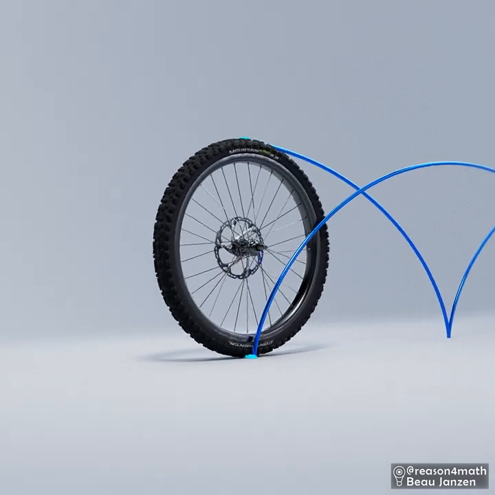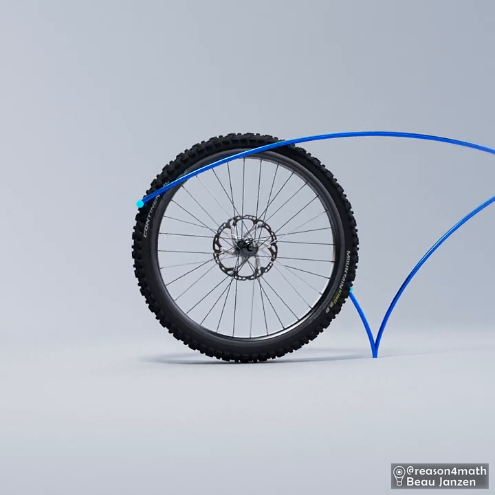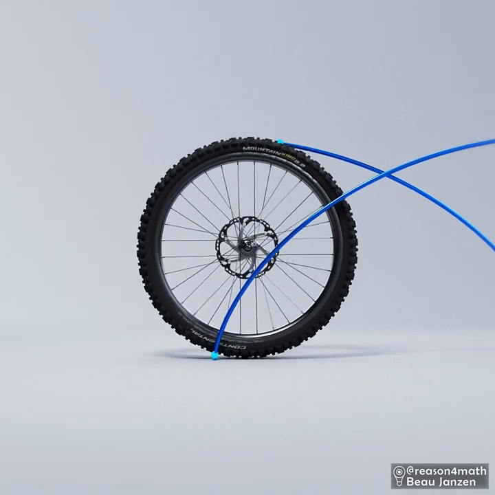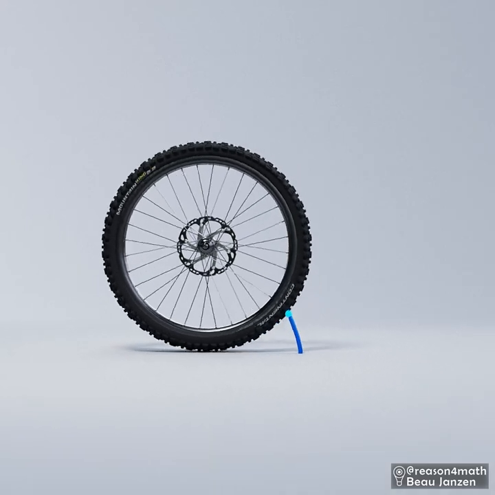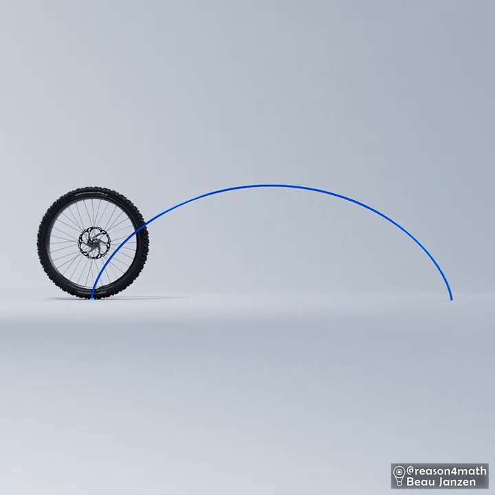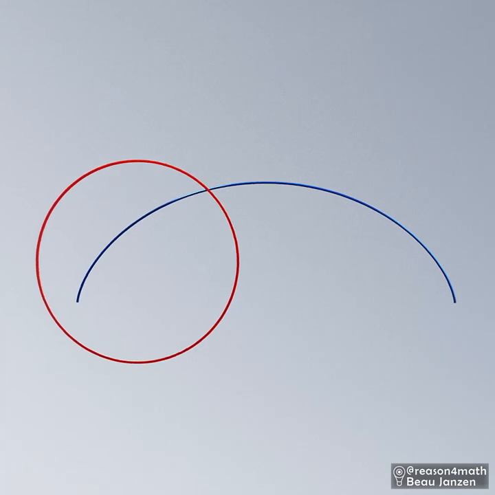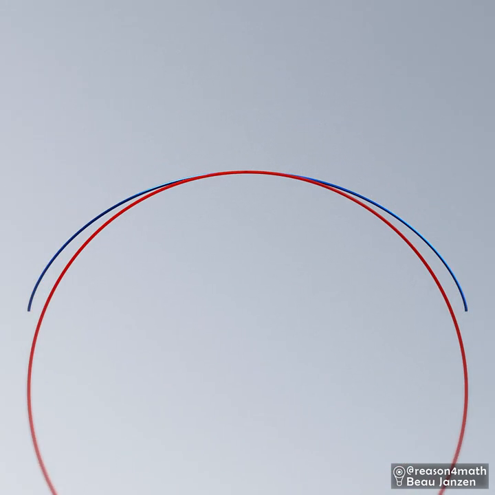Knowing a certain piece of information is often less useful than being able to figure something out. Here's an example. If you take a point on the edge of a wheel and trace out its path as the wheel rolls, you'll draw out a curve called a cycloid. A cycloid might look like a slice taken out of a circle, but it is a unique kind of curve.